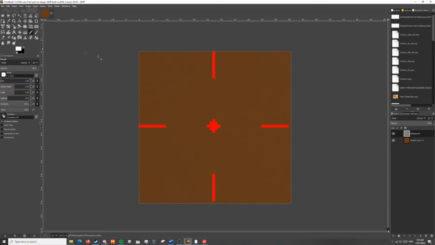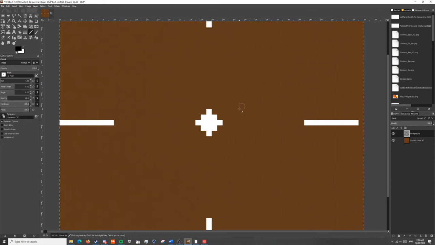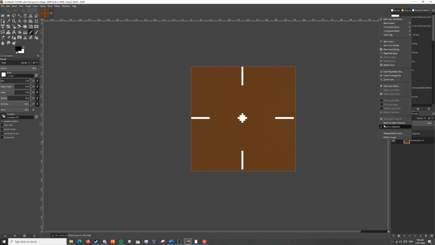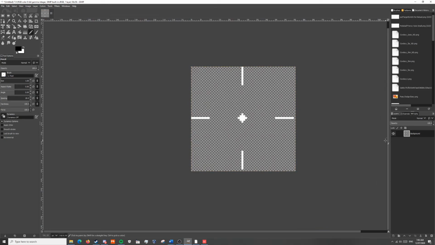And then you can draw over it on a new layer, which we already have. And I can't draw. I still can't draw. Wow. If your crosshair has outlines, then just do those in black. So once we've got it cropped down and we've drawn over it, you just delete the layer underneath it and you've got your drawn crosshair.